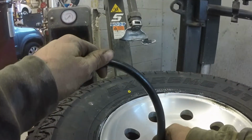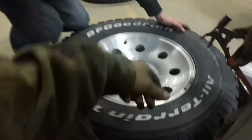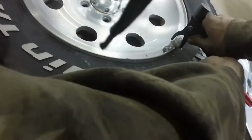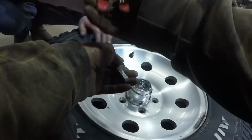How many you got peeled off? I only got one off. One weight off? Okay, stop. Let me show you what you're doing wrong then. Okay, so BFGs are kind of a pain because they have this lip that covers up the bead edge. So there's a little notch in there. See the notch? So you gotta try to get that in there. That makes more sense. We got one mounted.